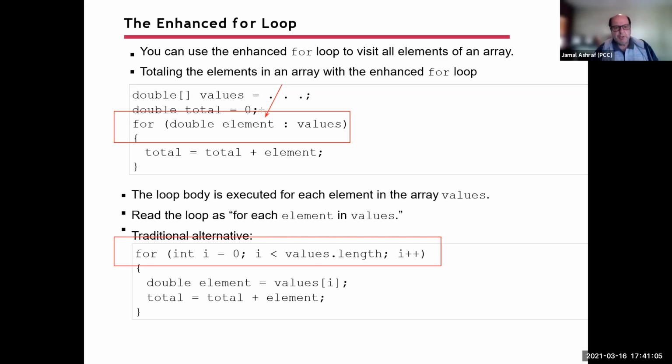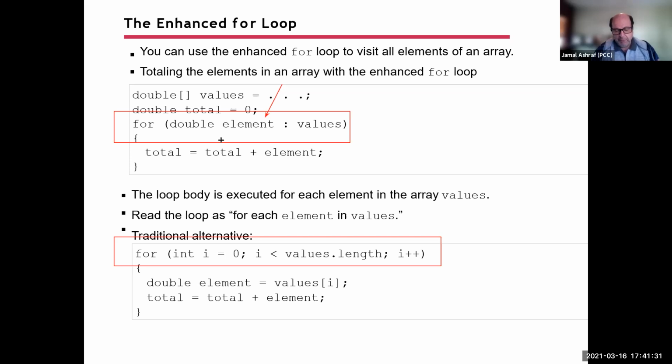Remember, I'm starting with the first one, that would be my index 0. It's going to grab whatever is at index 0 and put it in this element. So inside of this loop, I'm working with a variable which is outside of the array. It is not part of the array. I get the value, I put it in this. So this is a very good way of doing some calculation with my array.